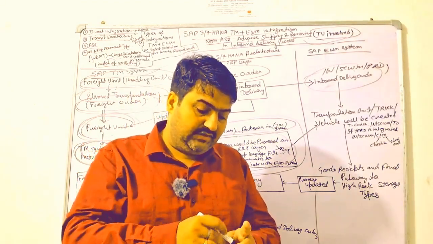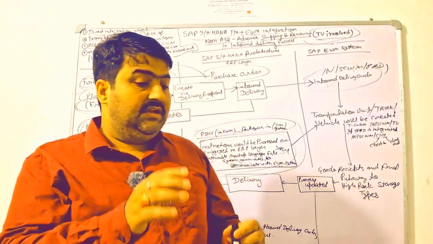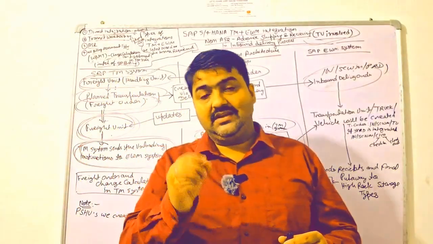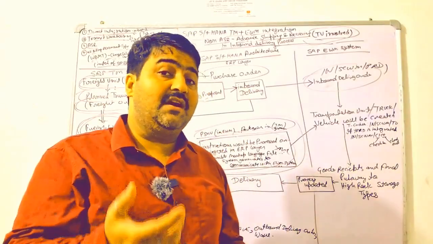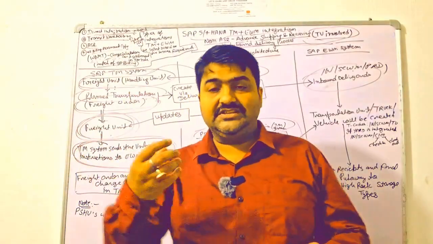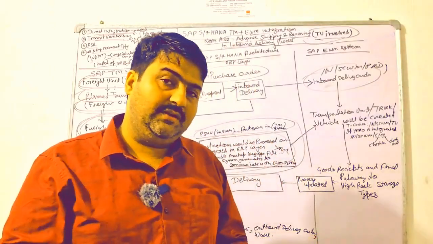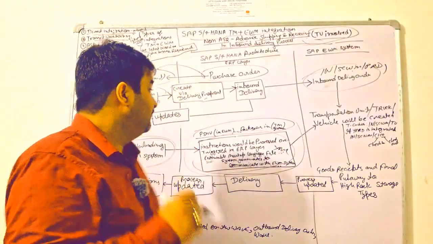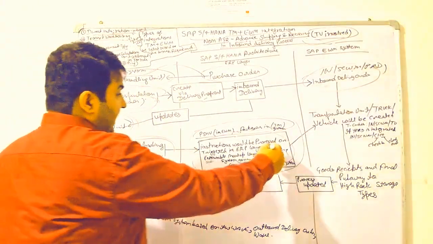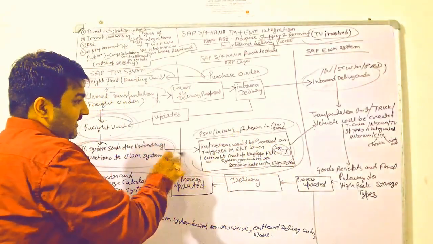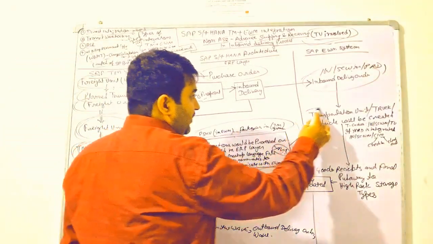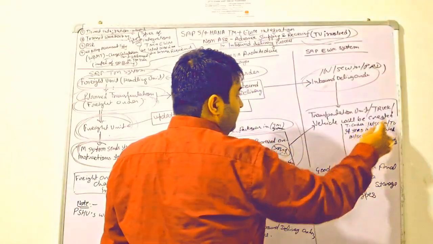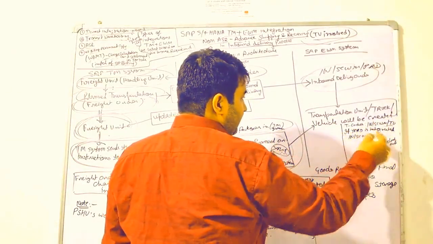I will give you an example. We have some kind of cards, and in the cards we have the chip, the SIM cards, and different kinds of machines like washing machines. We have J2ME programming in Java, which runs on the JDK. That's why the system generates an XML file here, and when the XML file is generated, the transportation unit, truck or vehicle, will be created. The T-code is here to create it.